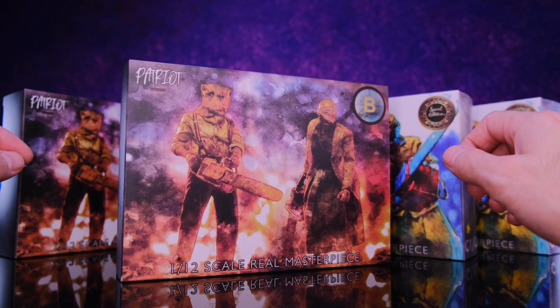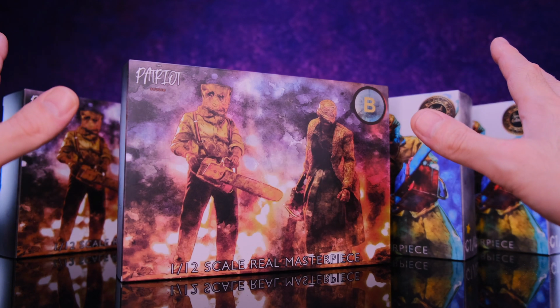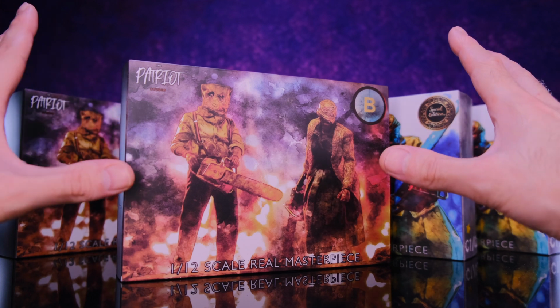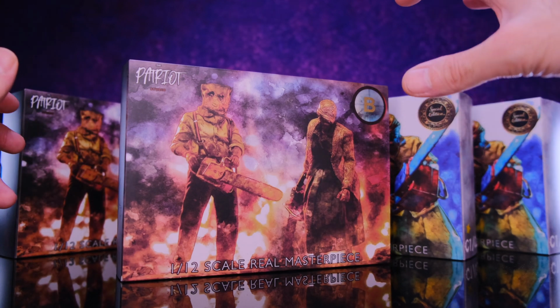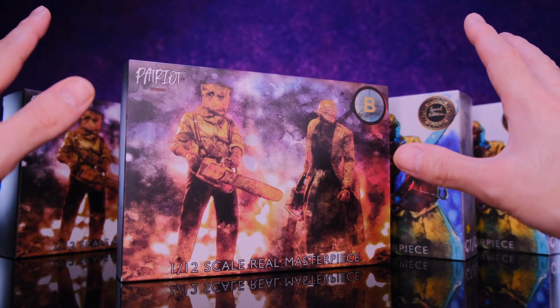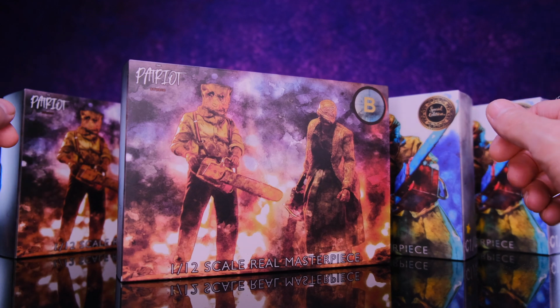Huge thank you to Patriot Studio for sending these out to me to take a look at. They have been killing it with the Resident Evil figures. I'm not even a big Resident Evil fan, but I absolutely love the figures that Patriot Studio has put out, especially the zombie cops. Leon is really nice too, but the zombie cops to me are freaking perfect. And I think these guys are going to be right up there with the zombie cops. So I'm very excited to take a look at these. Let's go ahead and jump right into it.